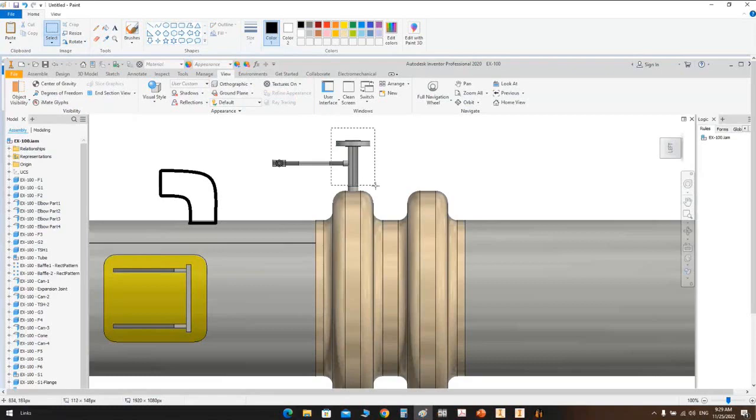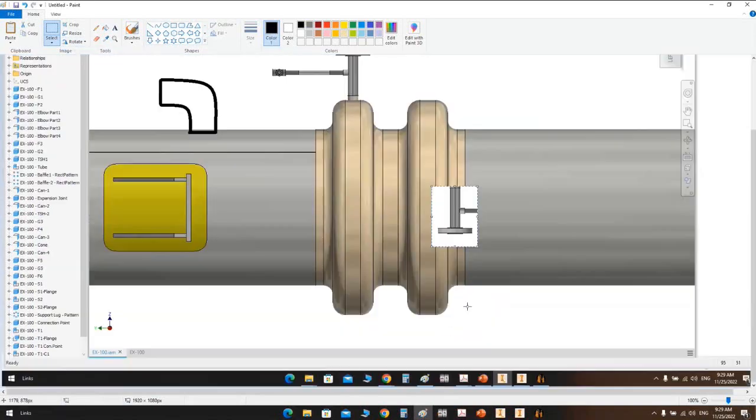We have a parent element, which is the lap joint flange. We would like to make it directly welded to the expansion joint without a nozzle exit.